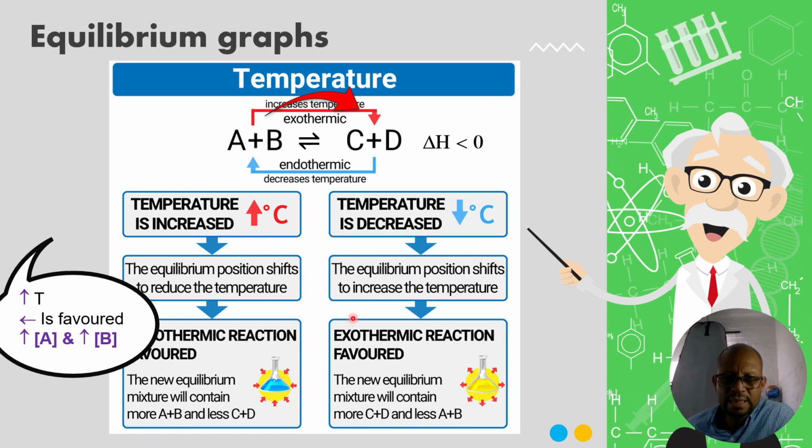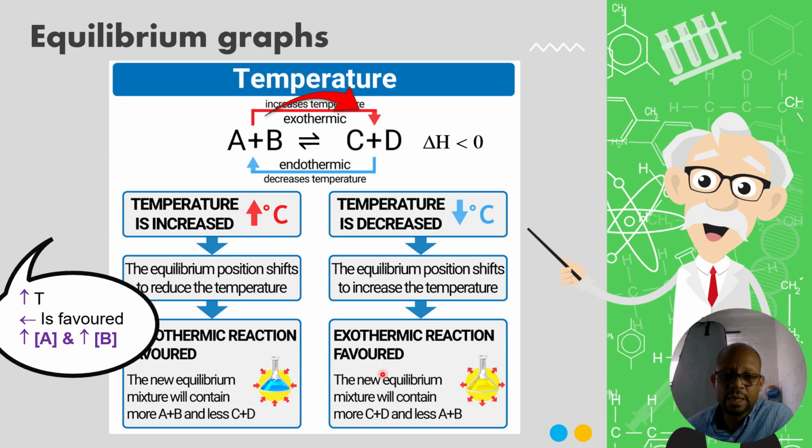If I decrease the temperature by putting it in ice, what will happen? The equilibrium will shift once again. Take note that we always try to answer them in the same way. In this case, we say again that the system will react in such a way that it will shift equilibrium by doing the opposite, or opposing the factor that was introduced. And this means increasing the temperature.